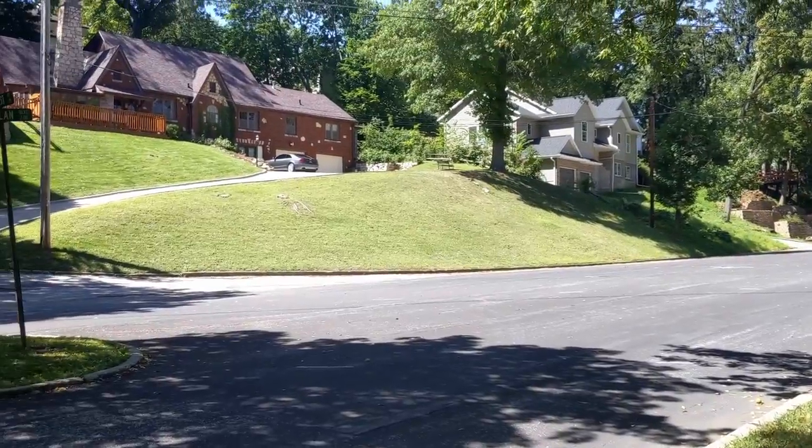As an ode to everything I'm talking about — the hills — I'm going to walk up one of the steepest hills in this area. That is Hillcrest Avenue. You can see it behind me, and we're going to see how much I'm breathing at the top. Once I get to the top, I'm going to take you into the village of East Davenport and tell you a little bit about that area and why people love it so much. People from McClellan Heights have easy access — walking distance for most. Not every home in this neighborhood is actually extremely old. There's actually some new construction in this area too — that is a brand new home within the last couple of years.